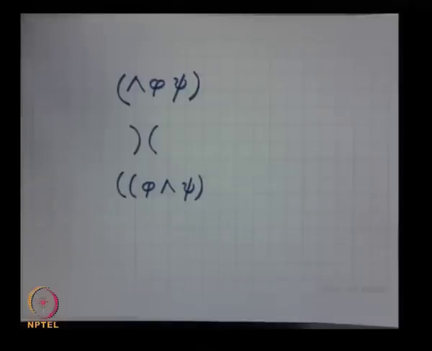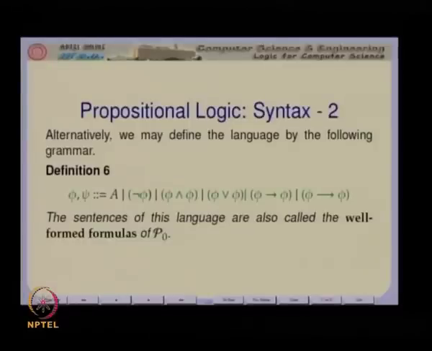Okay. One of the reasons for using parentheses is to remove ambiguity. The safest thing to do is to use a fully parenthesized language. And what this BNF is, you're all familiar with BNF, right? It stands for the Backus-Naur form, and it is a standard thing that is used for defining the syntax of all programming languages. So this BNF essentially gives a completely parenthesized notation for propositional logic. Of course, a completely parenthesized notation is safe. But in general, when we actually write, we would not like to put in so many parentheses.